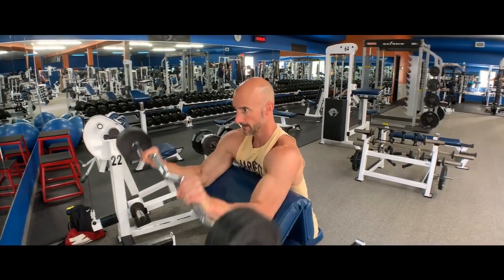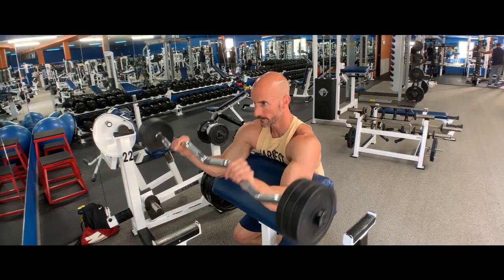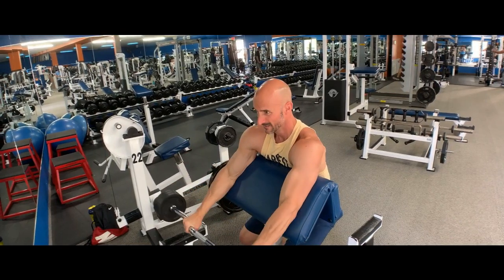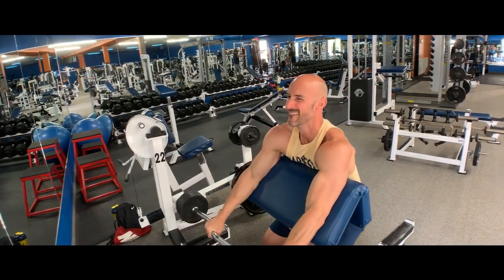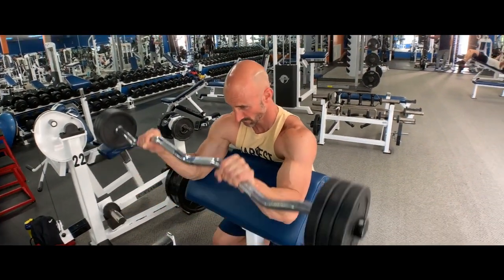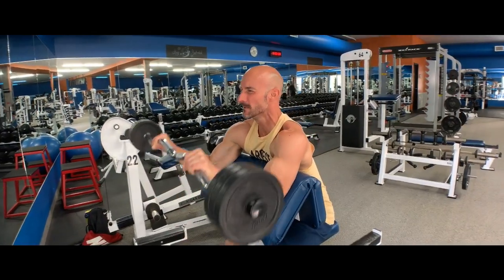We're going to kick things off with some shoulder flexion as well as a reverse grip by performing the reverse curl on a preacher bench. This movement is definitely going to hit the forearms quite a bit, but it's also going to work the brachialis — that muscle you can see popping out the side of my arms — especially in the stretched position. It's one of my favorite muscles to train as it creates that 3D effect to your upper arm, really bringing out the finer details, making it look full, chiseled and aesthetic.